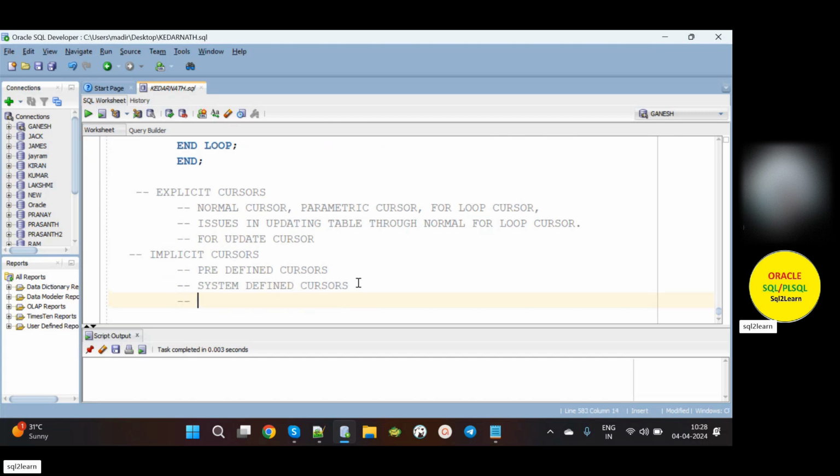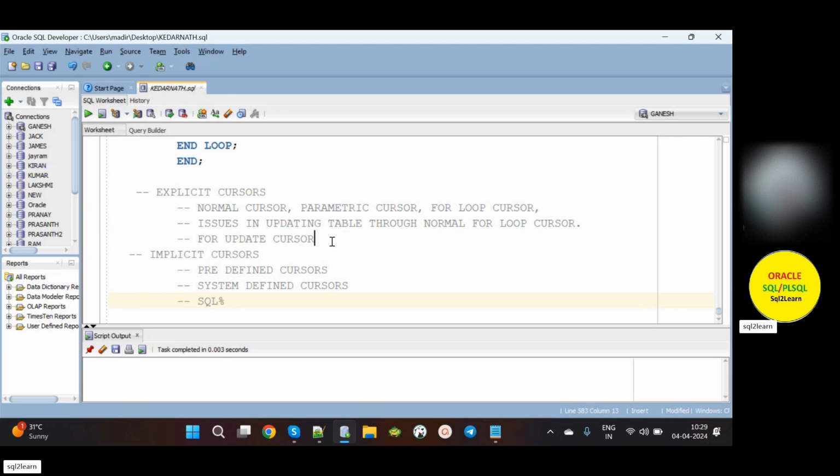So we will not declare the cursor, open or close the cursor, but the cursor functions happen predefined. The name of this cursor is SQL percentage. This is the cursor which we use as an implicit cursor or a system defined cursor.